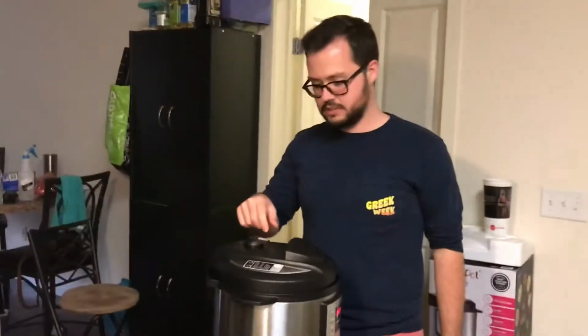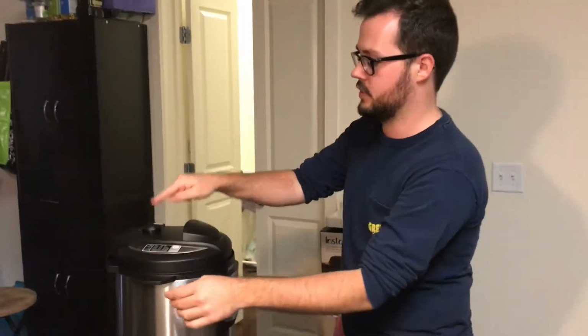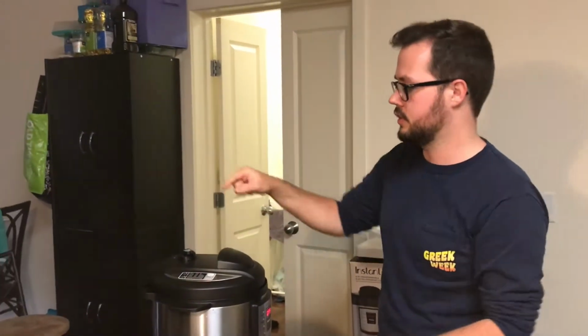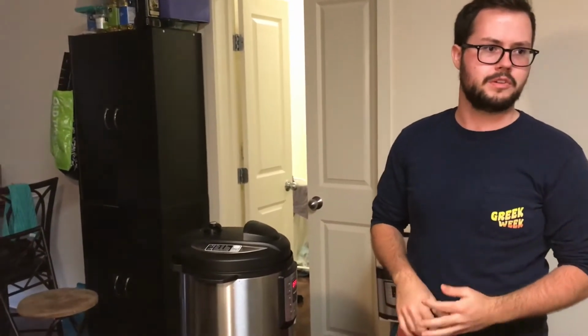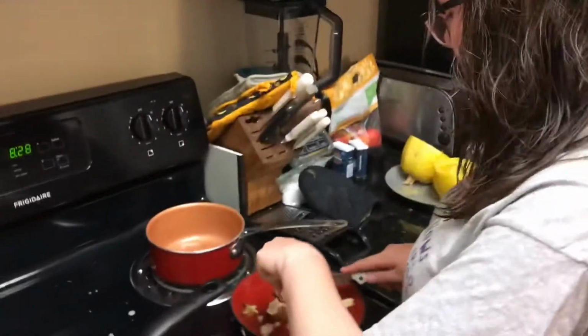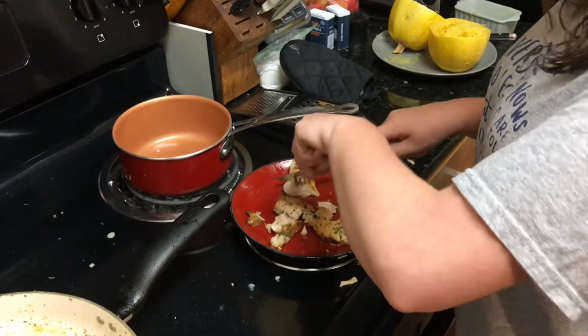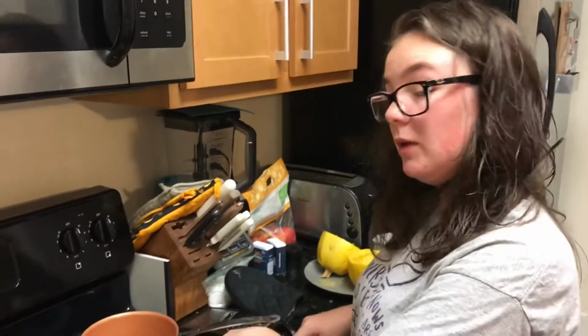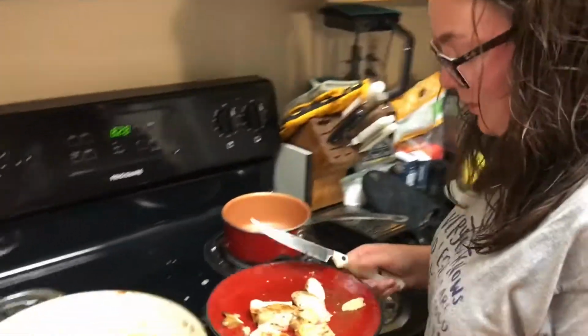Switch it over to venting. Yeah. I want to capture this. Oh man, this like scares me. This is like Hawaii right here, right now. Oh, well, it released on its own. Pressure's alright. Should we be careful opening it then? No, it's fine. Alright. Normally, you would not manually release your spaghetti squash, but we did, so we'll see how this turns out. We were so well put together for this video.